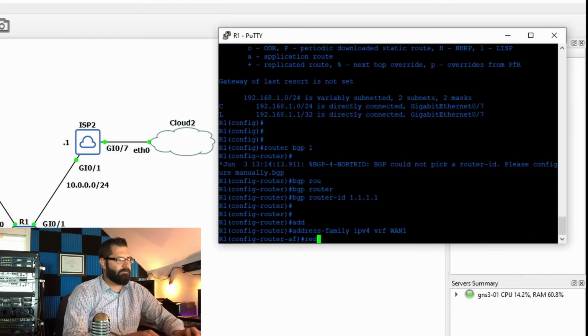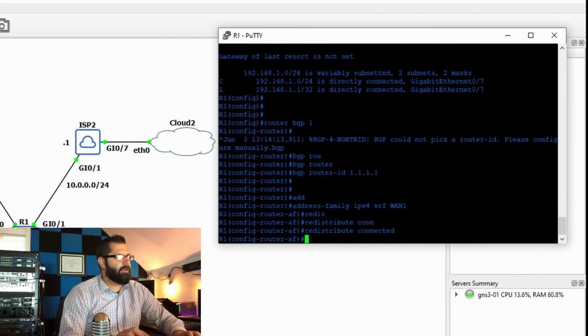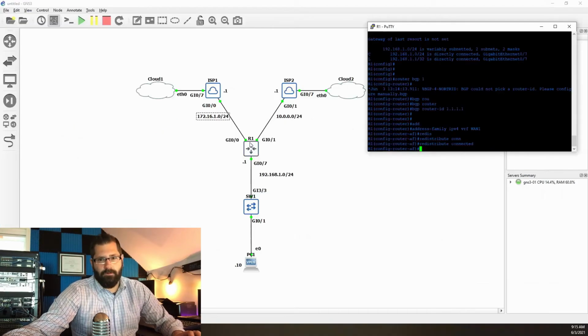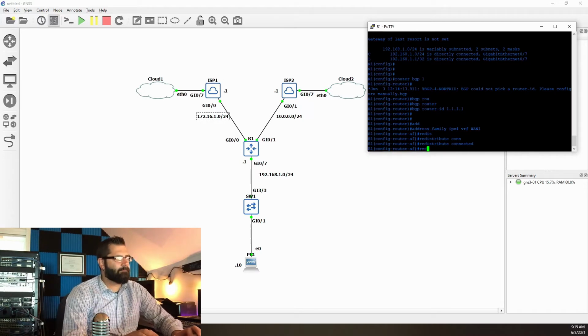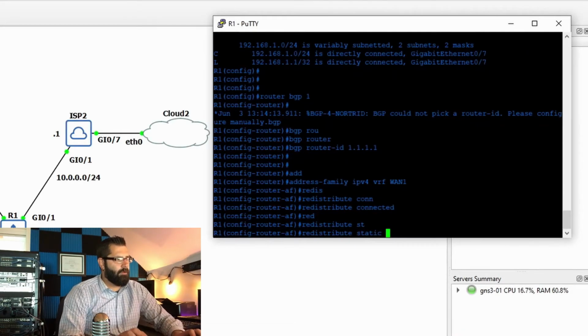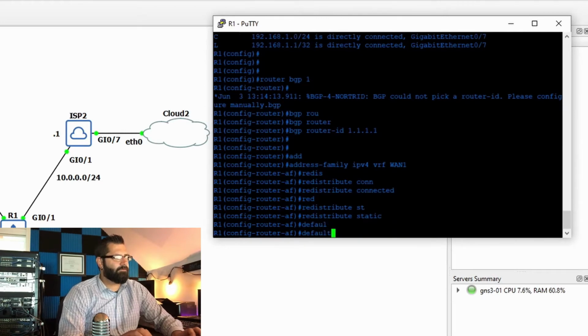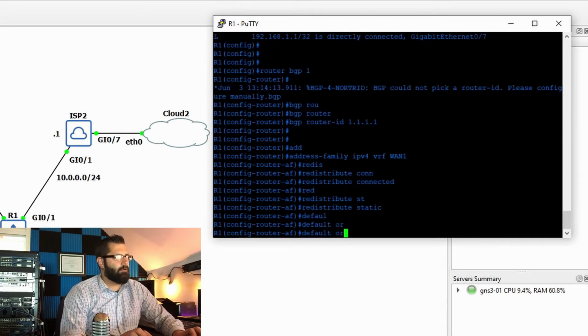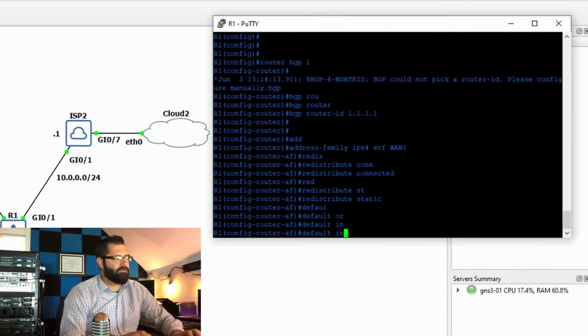So we'll say redistribute connected. And then we're also going to have a static route for our default pointing to this router on ISP1. We also want that to be visible in the LAN VRF, so we also want to redistribute static, along with the default-information originate command.